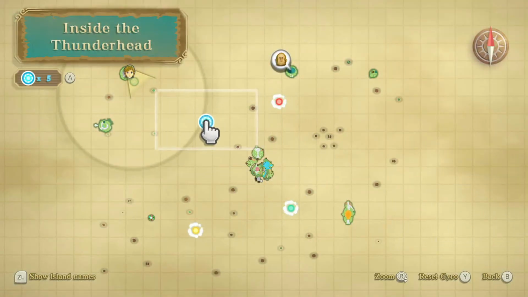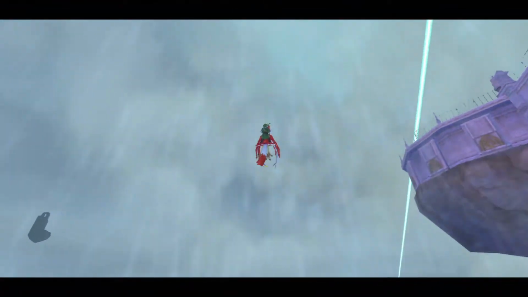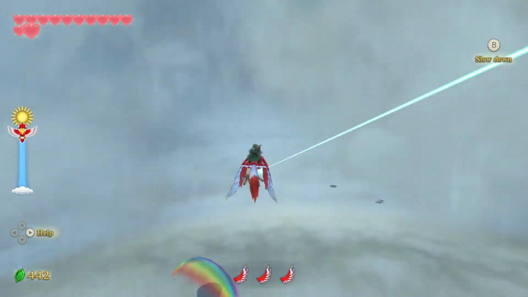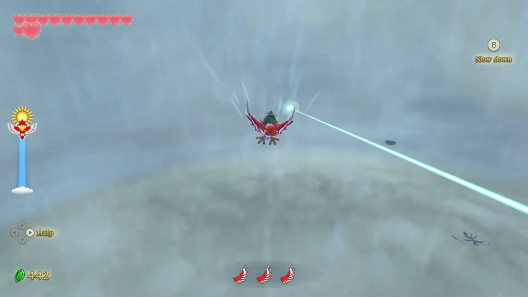And that's the only goddess cube left, so I think another side quest opens up? I want to go check that real quick. If not, we'll head down and look for the trial. But for now, I'll meet you guys over on Skyloft, and if not, I'll meet you guys down in Faron Woods.